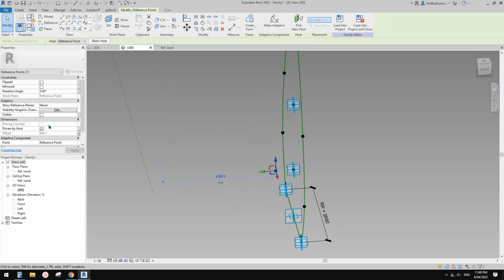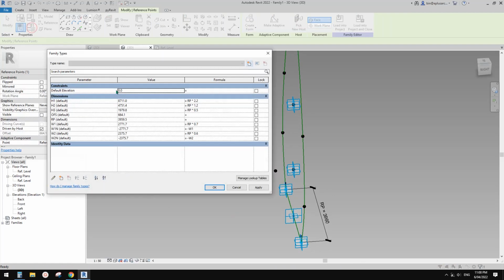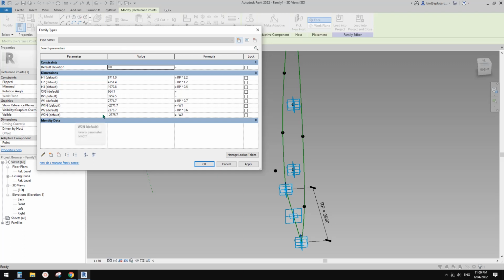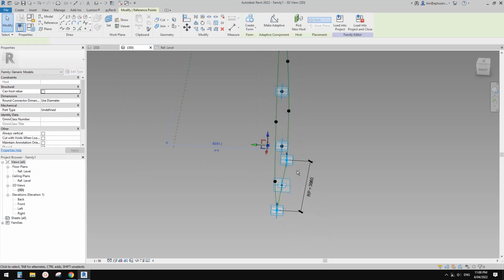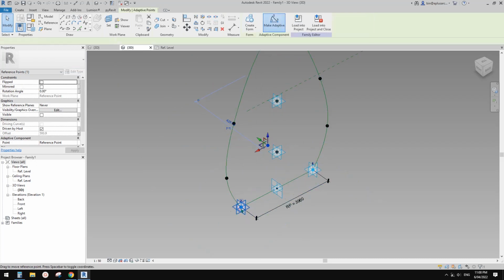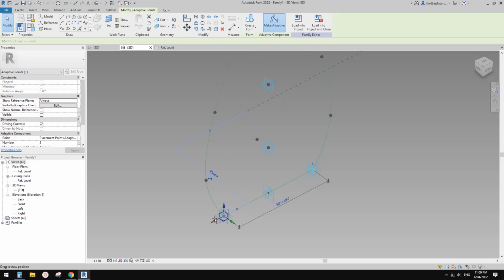So now we also need to create a formula. So offset, roughly RP times 0.215. Yep, close enough. So click OK. Now this offset will also change according to this reporting parameter.